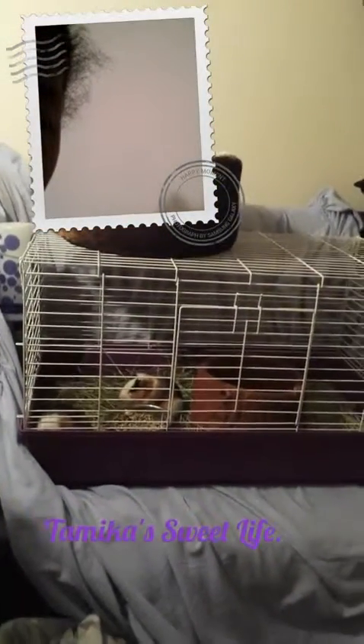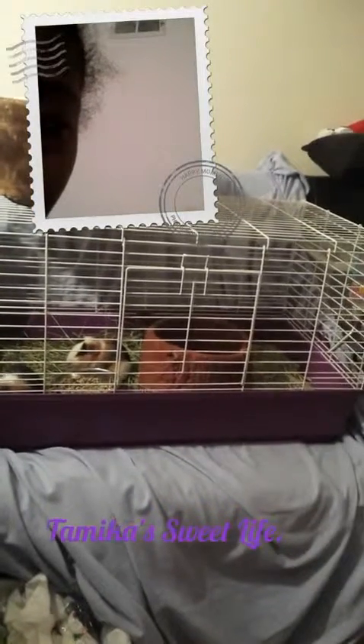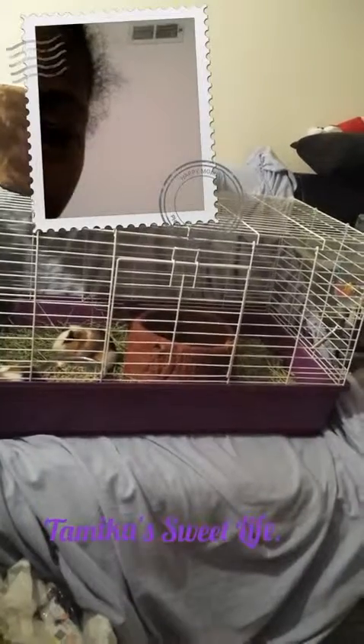It's about 12:30 AM. I'm up because I'm trying to keep an eye on my guinea pig — the white and brown one. His name is Straight Ahead. He's sick. I think he's got a broken leg or a broken back. I took him to the vet and got him some medicine. I hope that will work. Thank God he's still eating and drinking normally, but he's just not moving around. They think he lost a lot of weight too, and he's got white gook in his eye. So yeah, I really can't sleep.